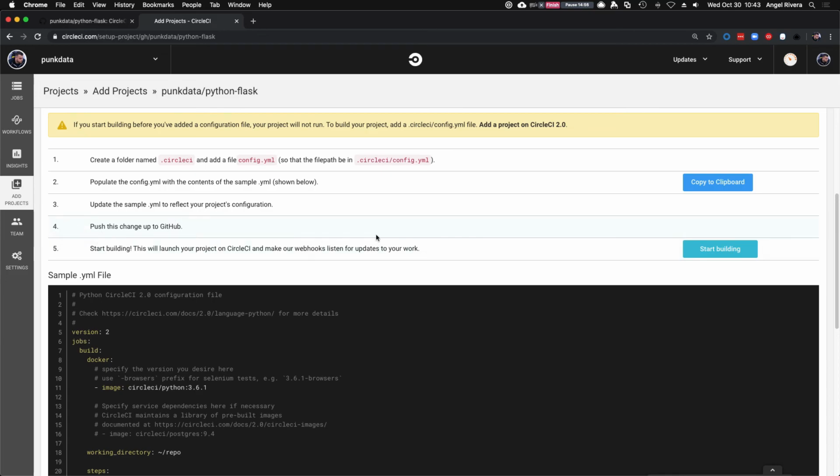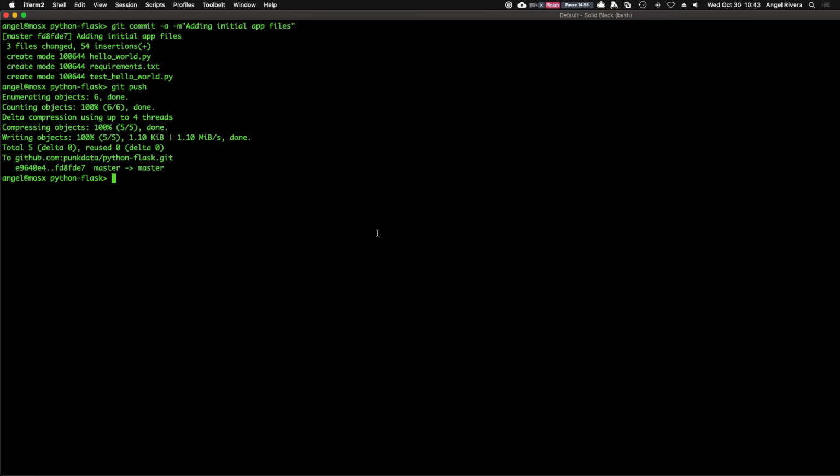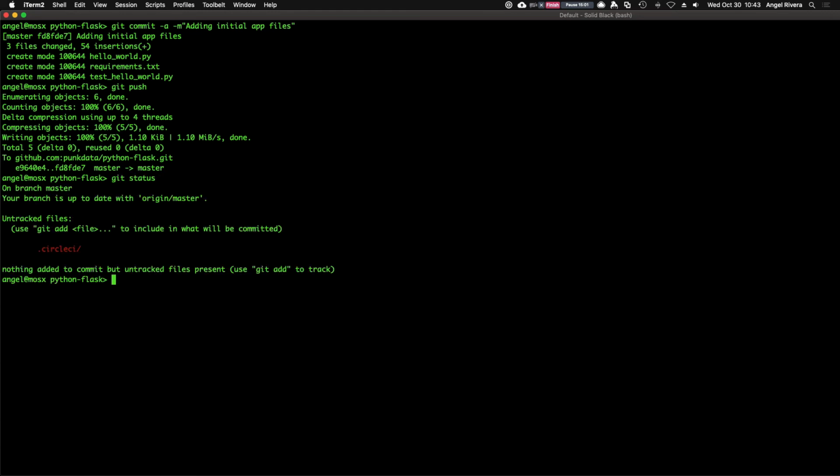So let's do that real quick. I'm going to check status, what's changed. Okay, we have an untracked file, which means the config file, right? So let's do a git commit, and then we're going to do the actual file. And then from there, we're going to add a message saying "added the CI config file to the repo." This is the first time we're doing that. Let me make sure everything's good. Yep. Oh, see? We didn't match any files.